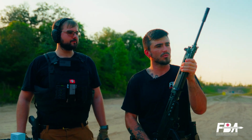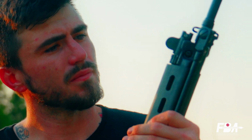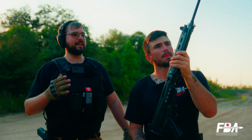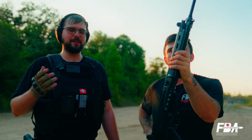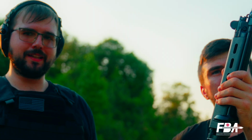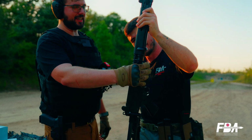And I do see the adjustable gas right behind your front sight right here. Yep, that is one thing that I really love about these rifles, you have a lot more play with the adjustable gas. Your gun starts getting dirty, maybe it's mucked up a little bit and it's not cycling completely. Just open it up, overgas it a little bit, and help it cycle a lot more smooth.